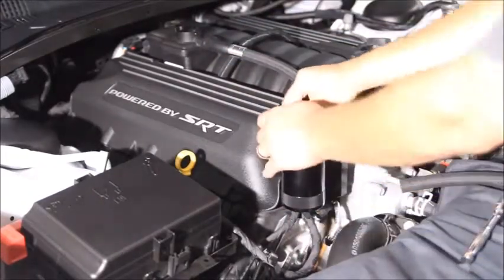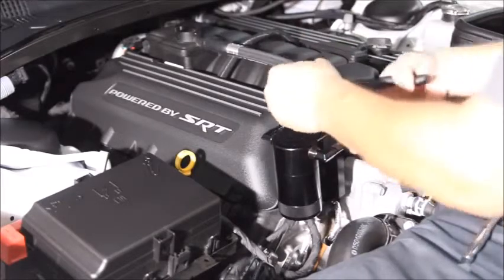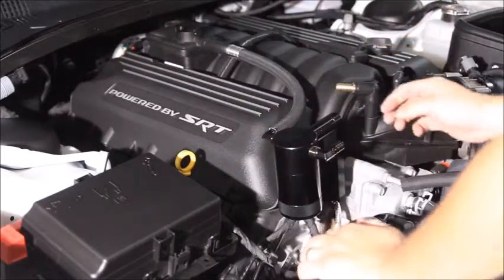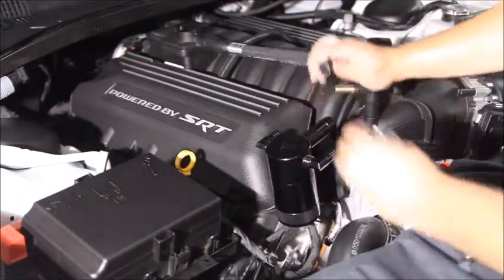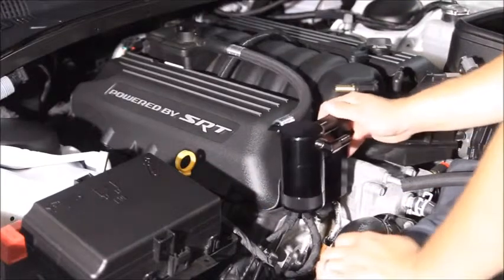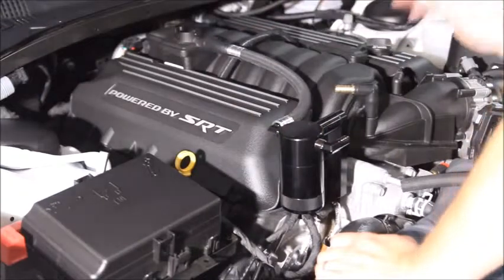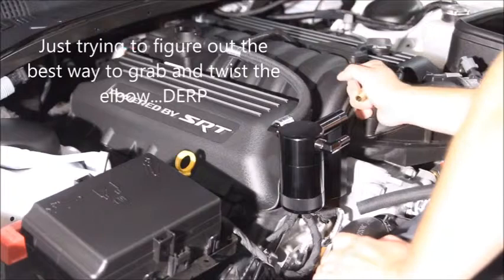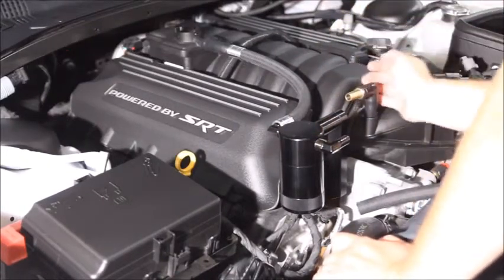Still a little bit of a kink up here, so we'll take a little bit more off. And that's nice and straight. So we'll take that off, put this hose end on, slide that on. That looks good. A little bit of an angle, but I can live with that. Right. So can we twist this? Actually, yes.